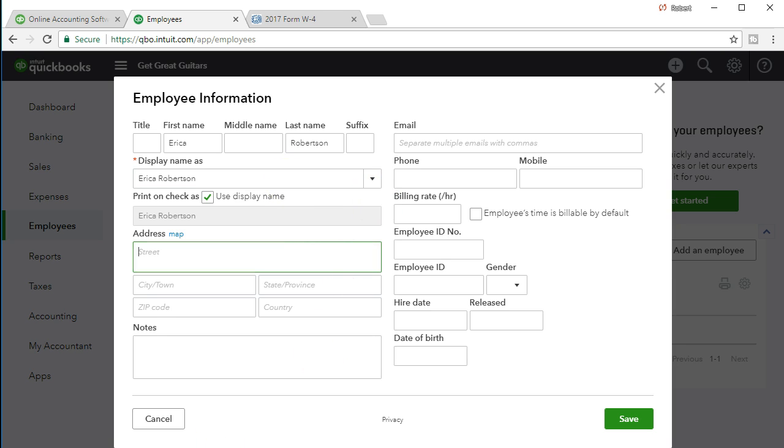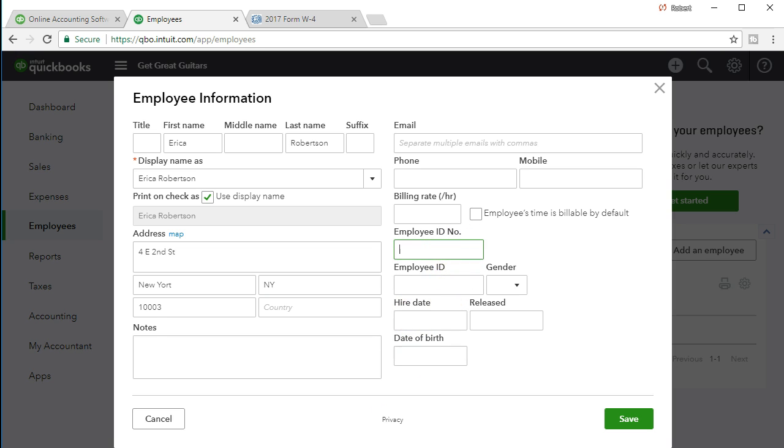We're going to type in the street address. We're going to put this at 4 East 2nd Street. And the city, we're going to put New York. State, New York, zip code 10003. County, no notes. Email. Once again, nice information to have, not necessary for the processing of payroll, good to have in a database program. However, same with the phone number and email. Billing rate, remember, is our billing rate that we would put on the invoice if we were using their time to create the invoice of what we would charge a customer.